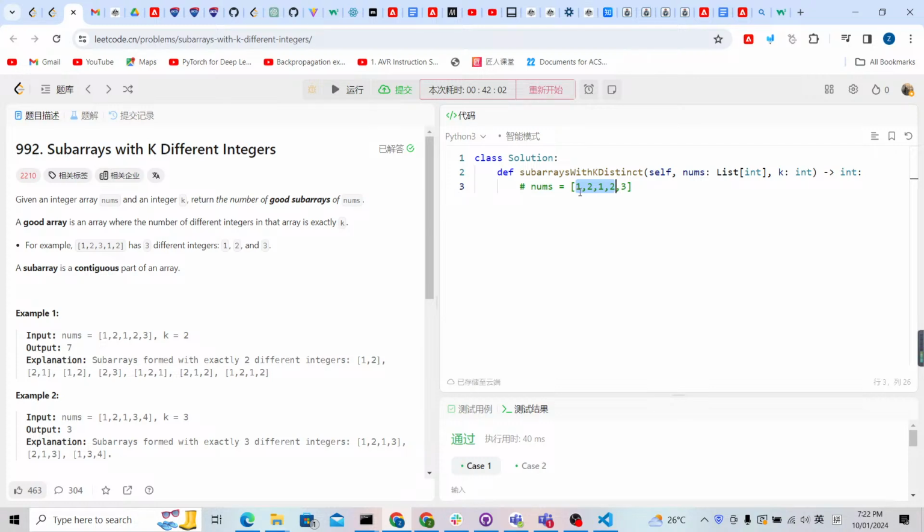Now for the left pointer, we shift by 1 and get 4, and then shift by 1 and get 5. But that is not exactly the answer, because while you shifted 2 to 1, you think 2 1 2 is a result, but in between, 2 1 is also a possible result.